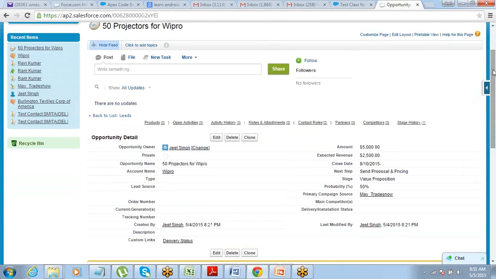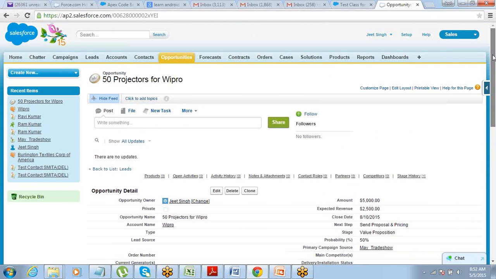So this opportunity is what keeps on changing. You keep on changing the stages on the opportunity. Whenever your sales guy calls the customer, every time they keep on updating the stage. So this has got a complete life cycle. Then the next thing is the forecast. Forecast reports and dashboards is what we are going to talk about later, how we work on those. The next is contracts.